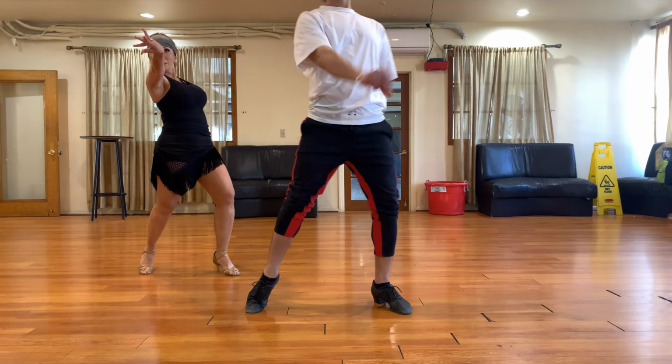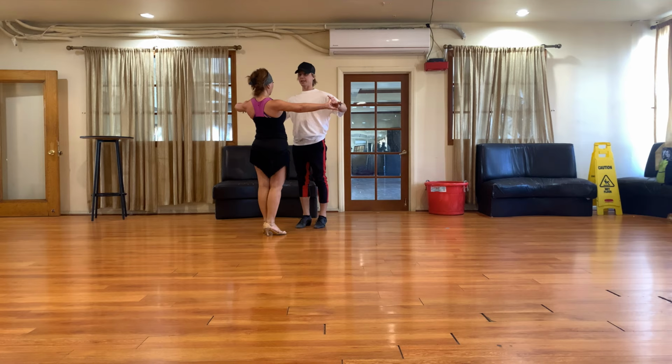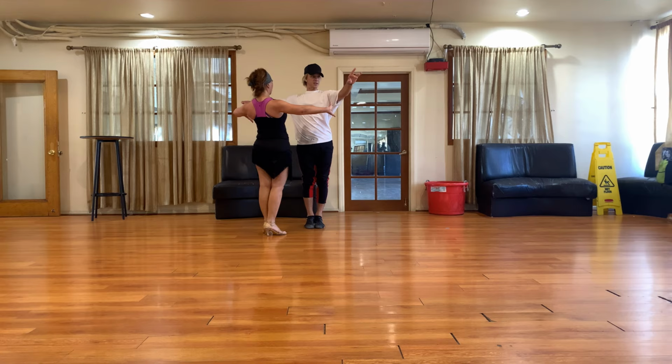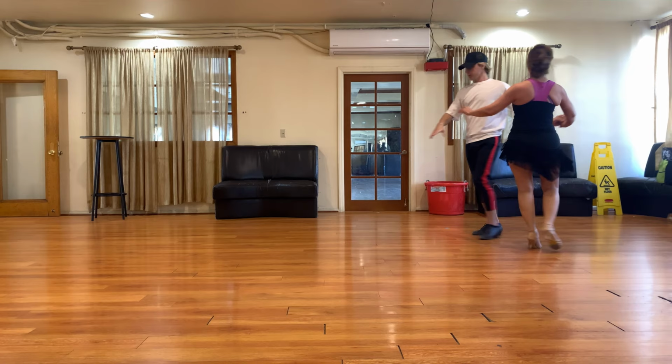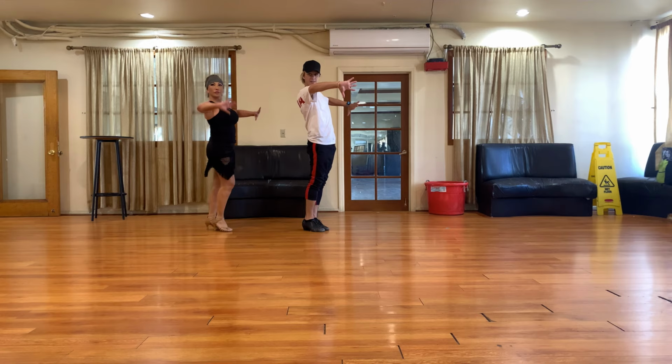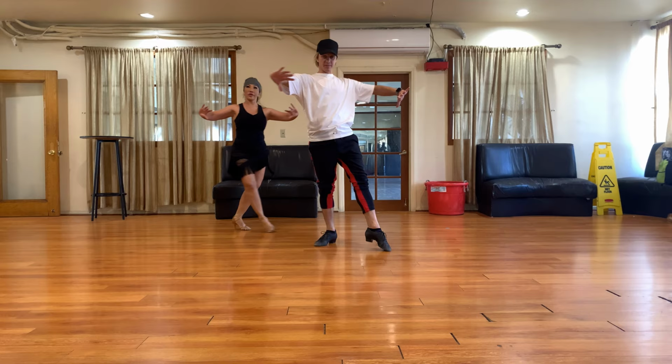Now, when we're together in a couple, it's the same idea. So we connect first. Also connect your arms in your joints and get used to walking with the arms in a circle. Let's say turn your head there, and just walk in this position without changing your arms whatsoever. Keeping them in that. Let's do a little bit more clear explanation. If you put your arms in a circle and you're just walking without changing your arms, wherever you go, those arms stay as if there is a metal stick connecting them, regardless of what you do. And then with your shape, you go under those arms.